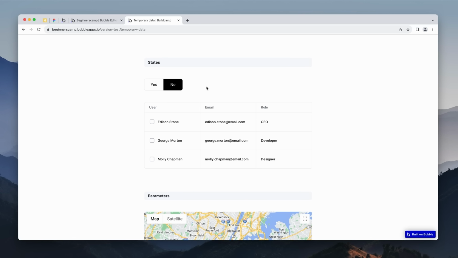Okay, don't worry if you don't get it straight away. We're going to be actually building this in the dashboard, or I'm going to show you practical examples of this. Another good use case for states is a state list here where I can click checkboxes. Now, when you click checkboxes on other sites, there's no data being saved. It's just feedback. The data is saved on a button click somewhere else. So you might have a form. That form might have toggles, yes, no's, checkboxes, radio buttons, inputs, drop downs, multi-line inputs. A form might have all of this data together in one container with a button that says save at the bottom.